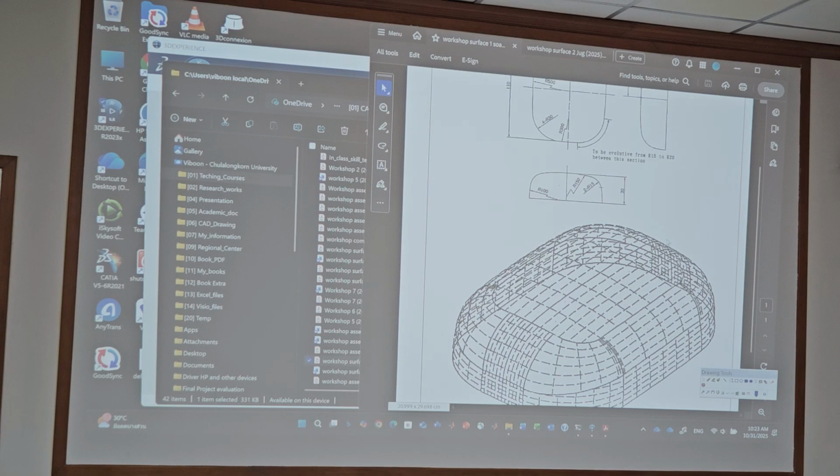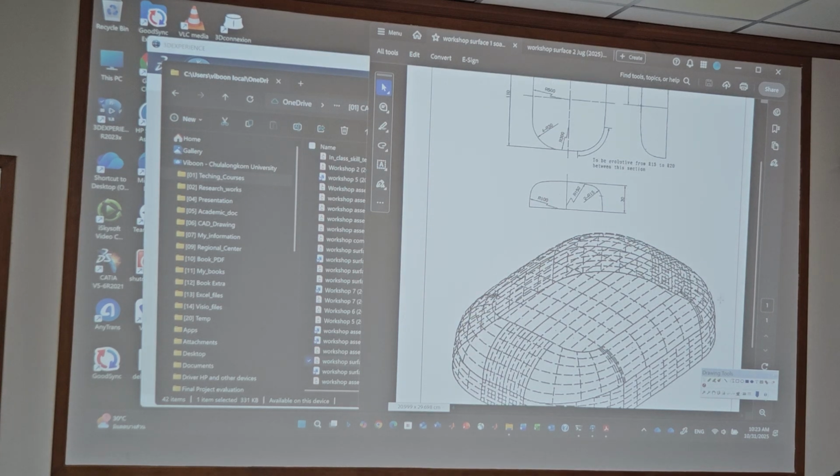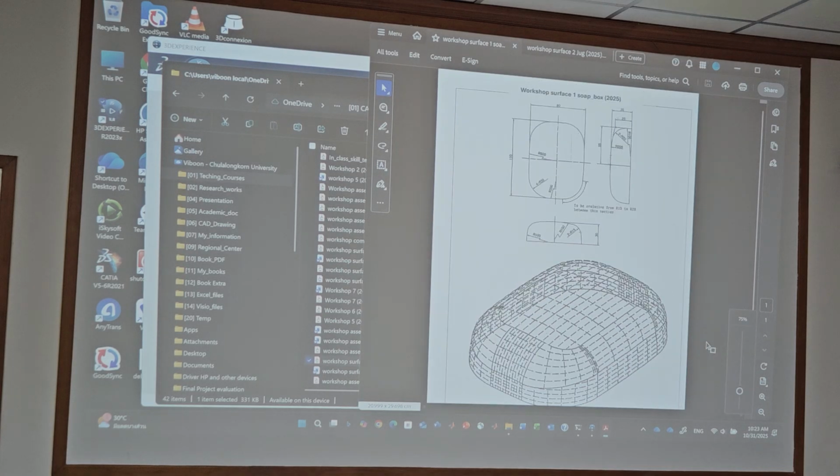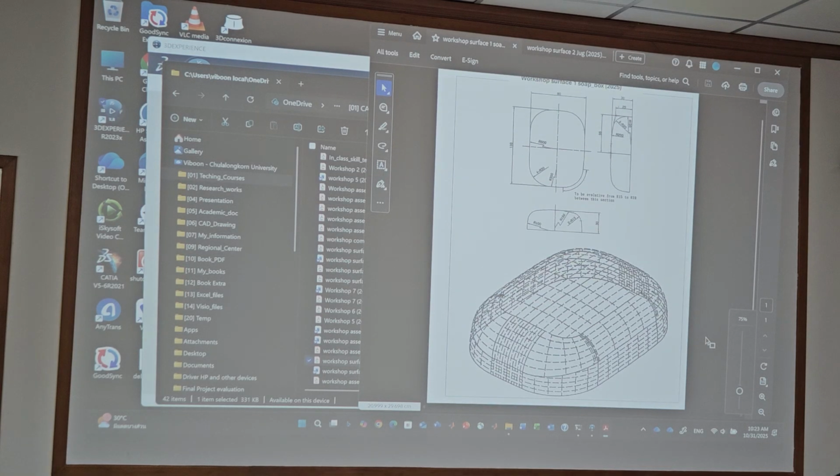Look at this one as well. This is the cross section. And this one is this one and this one.